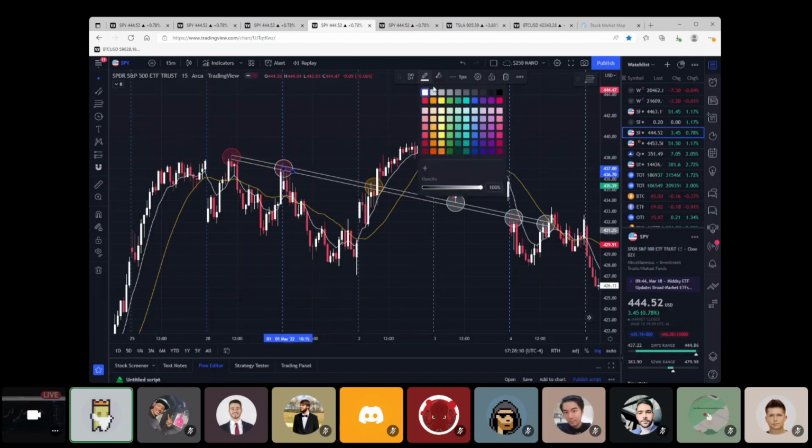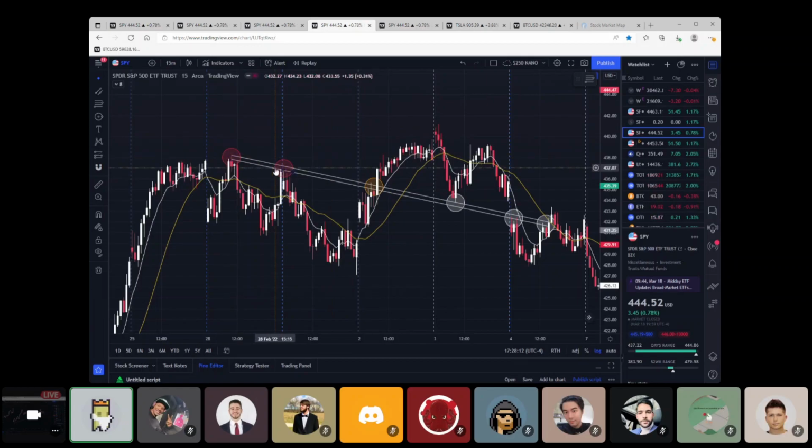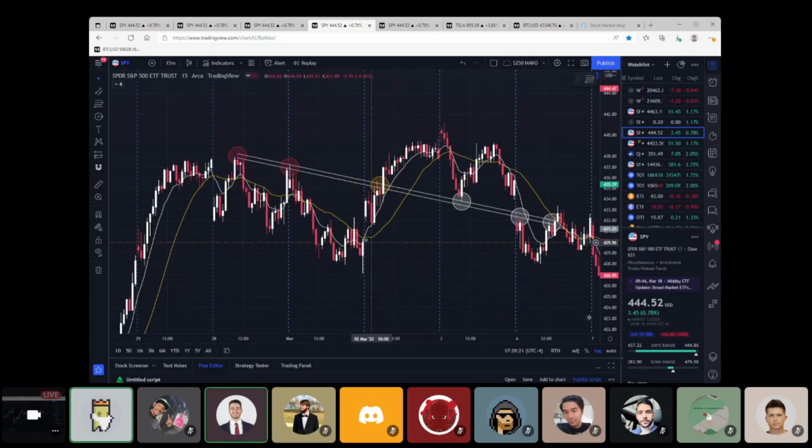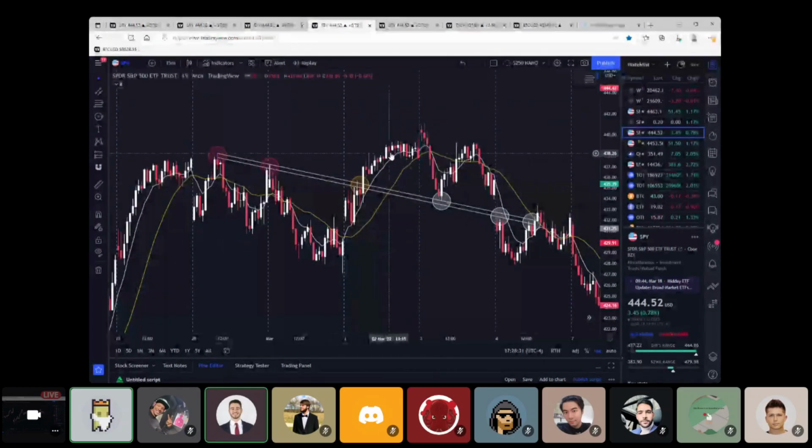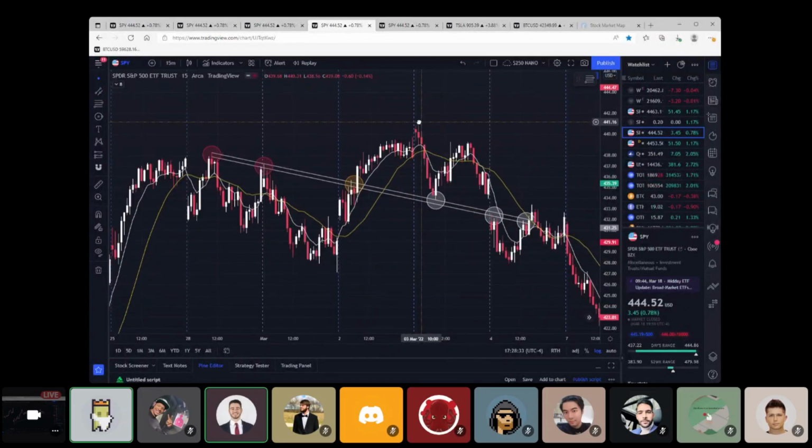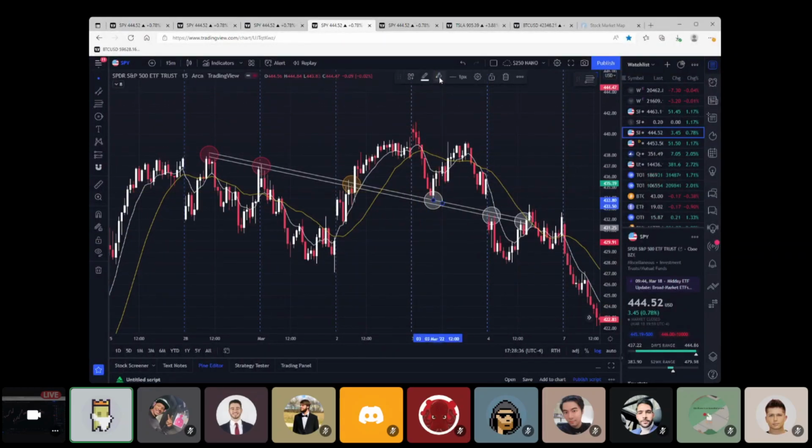And you can see that this trend line really became prevalent as soon as our second touch happened. Then we were making lower lows and lower highs, and we ran up and retested it again. This was a big moment, and we see that our 8 EMA and our 21 SMA, kind of like a MACD that I have on my chart here, got a very convincing bullish cross, and that led to a very convincing breakout. We ended up running to the upside and found a high at around 441.